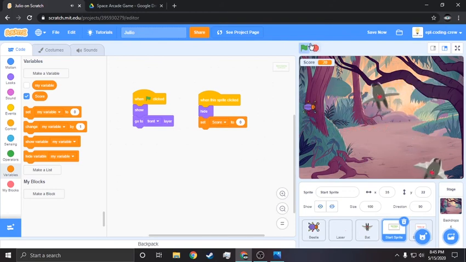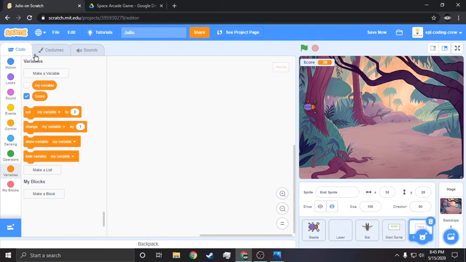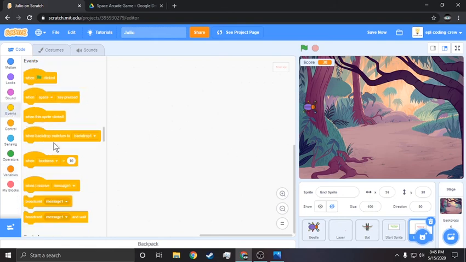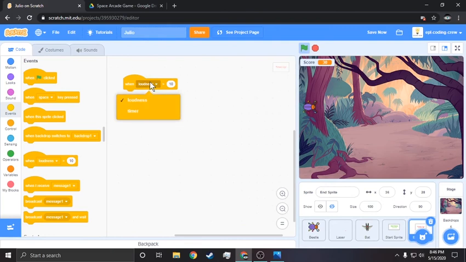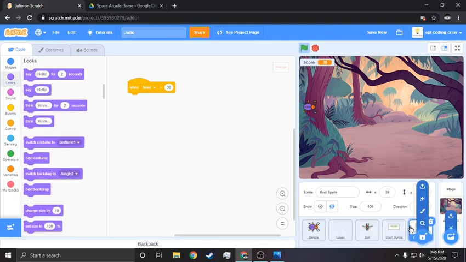Okay, so that's fine. We'll go ahead and click the green button, start, and we're good to go. Game's still working, nothing's broken. So then we'll go to our end screen sprite. We've got the code ready, and this one is going to be in events. It's going to be a when with a drop down button. This one's going to say loudness, but you need to click on timer. So when the timer reaches a certain number, we're just going to say 30 seconds. Right now it was set at 10. So when the timer reaches 30 seconds, it's going to show time's up.